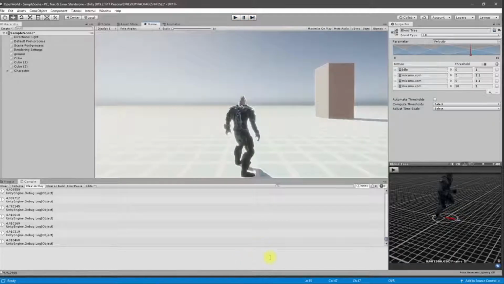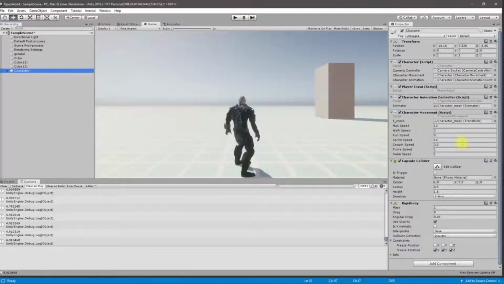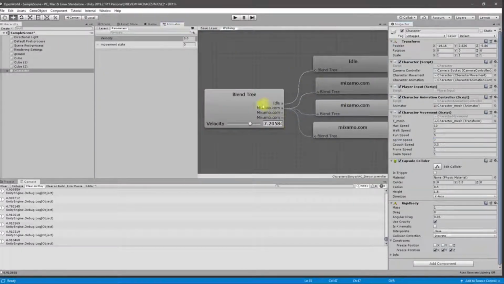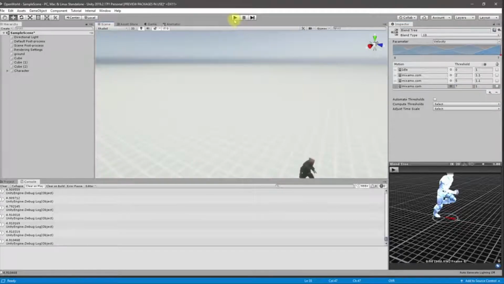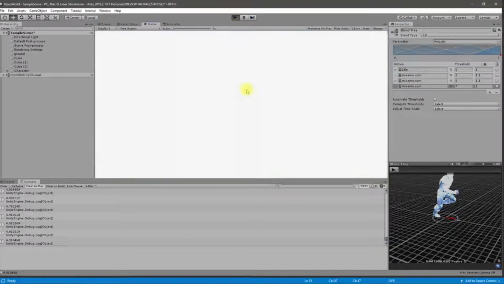Right, now let's see about sprinting. So the sprinting speed is 10. But I think 10 would be too much, so let's try 7. And in the animator, set this one to 7. And let's see how it looks.